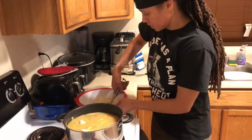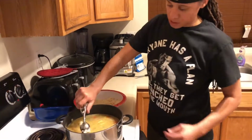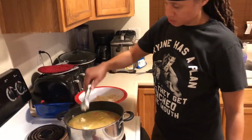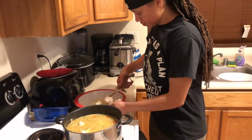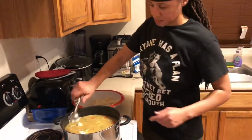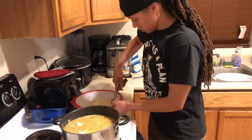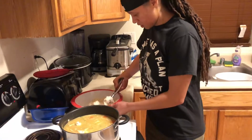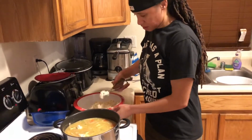But you're just gonna drop them in here, and then once you drop them in the broth, I'm gonna go ahead and I'm gonna leave it uncovered still for about 10 minutes. And I'm probably gonna lower it now that I just needed the additional broth that I added to catch up to the rest of it all in the pot there, so that they'd cook these dumplings.